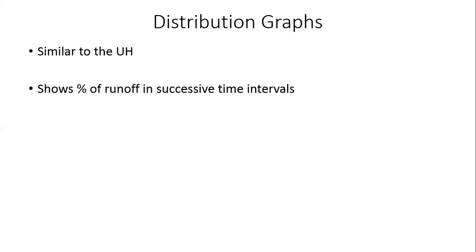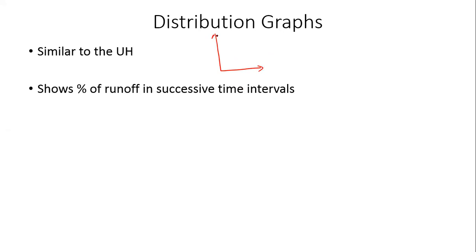All that means is, let us say a unit excess rainfall event produces 100 units of runoff, and that 100 units of runoff is produced over a time of, let us say, 10 hours. In those 10 hours, how much of that 100 is produced in the first 1 hour, how much in the second 1 hour, the third 1 hour, and so on up to 10 hours, right? So it will tell you which time interval produces the maximum runoff, right?